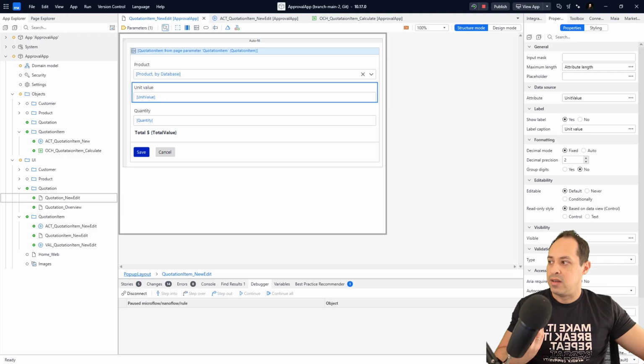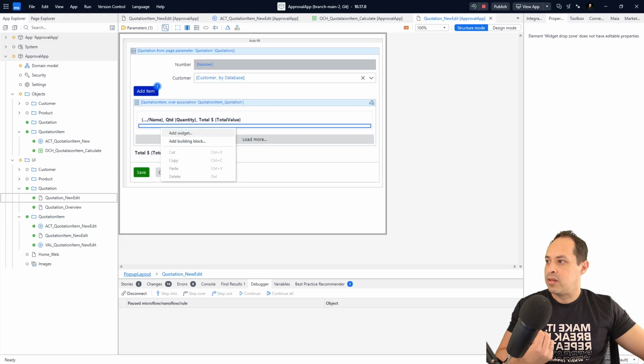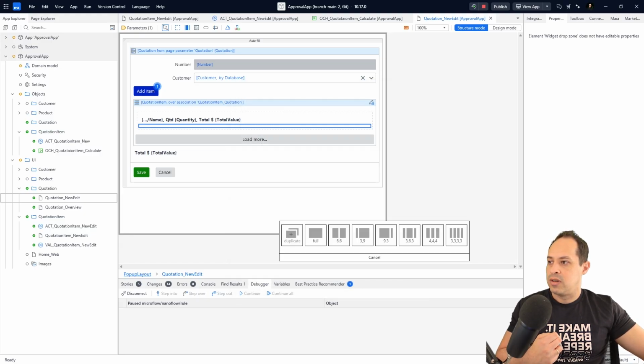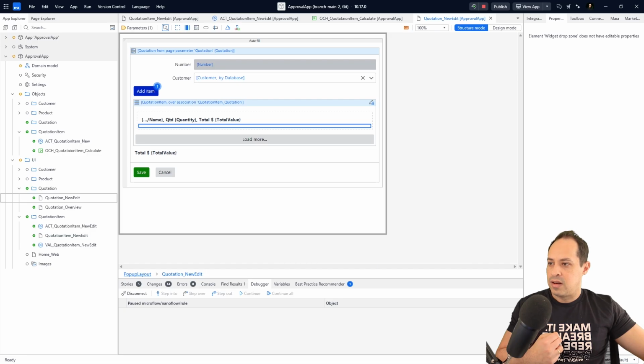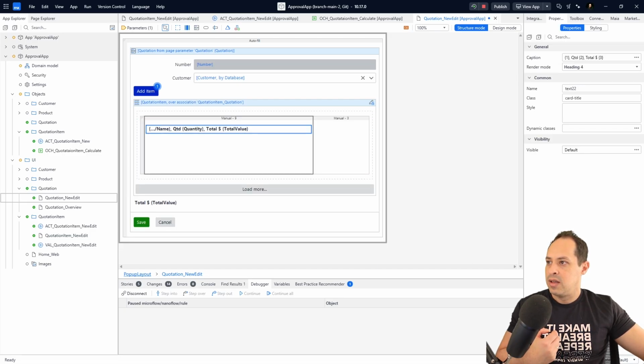So let's double click the quotation new edit, and here let's right click this, add widget, let's select a layout grid, let's take the 9-3-1, let's bring this text here.